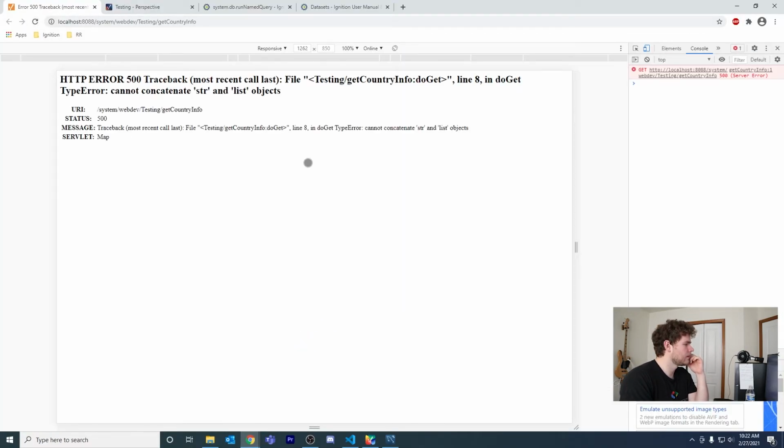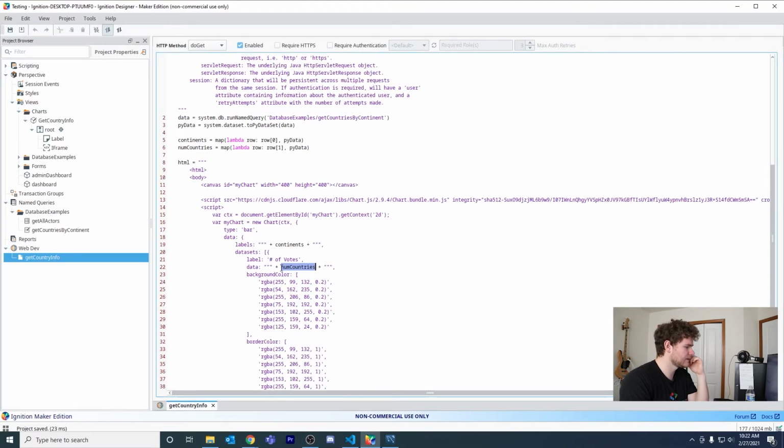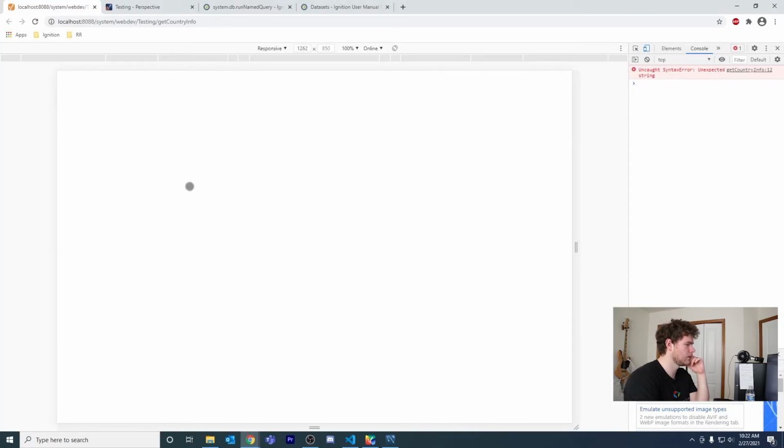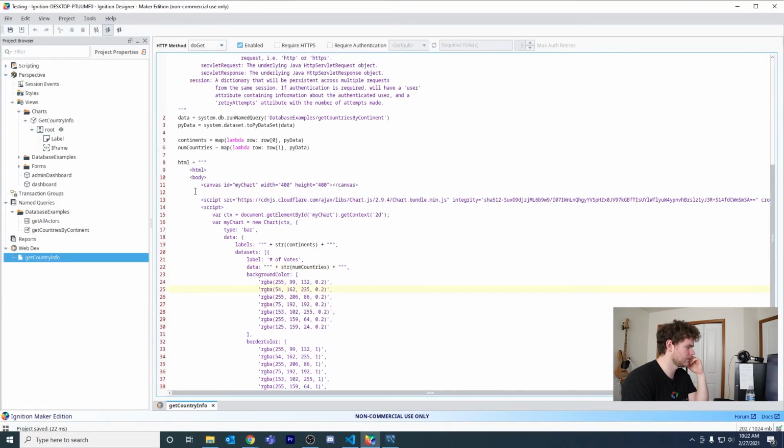Okay. Cannot concatenate string and list objects. Okay, I think I know how to fix that. String. We might have to do something else if this doesn't work. Unexpected string, get country info 12. Okay, 12.